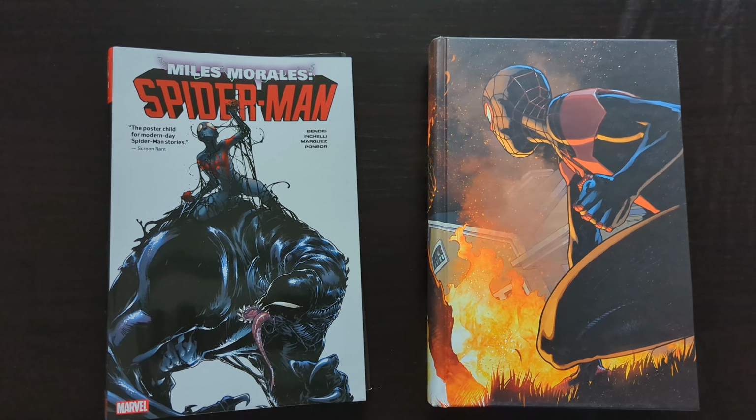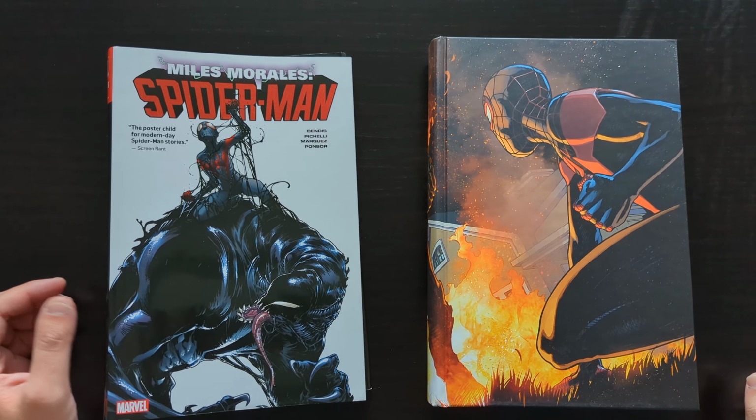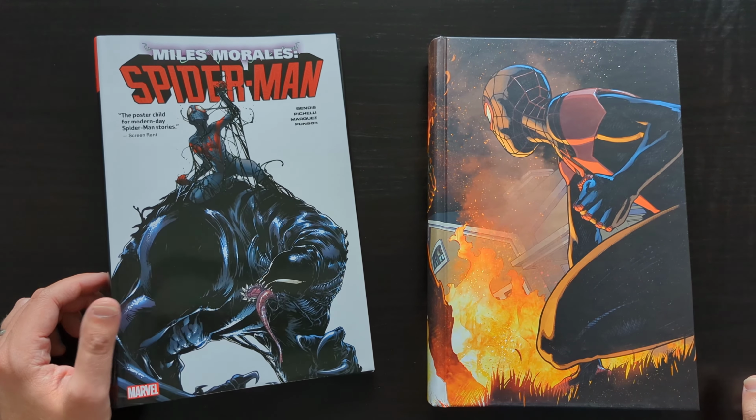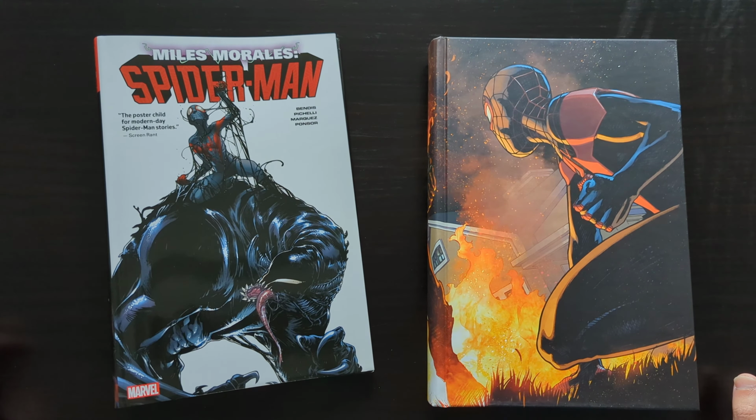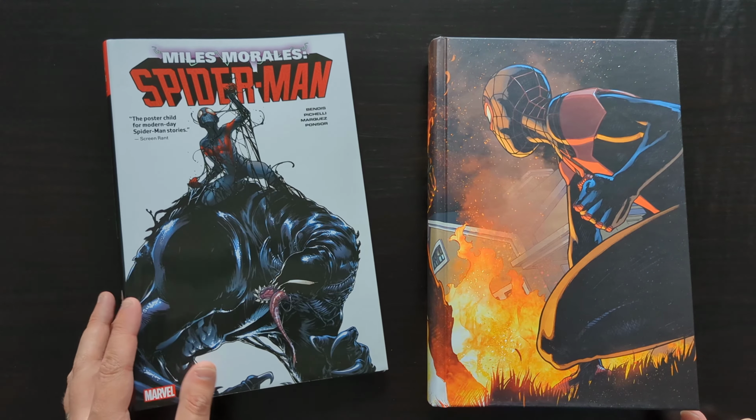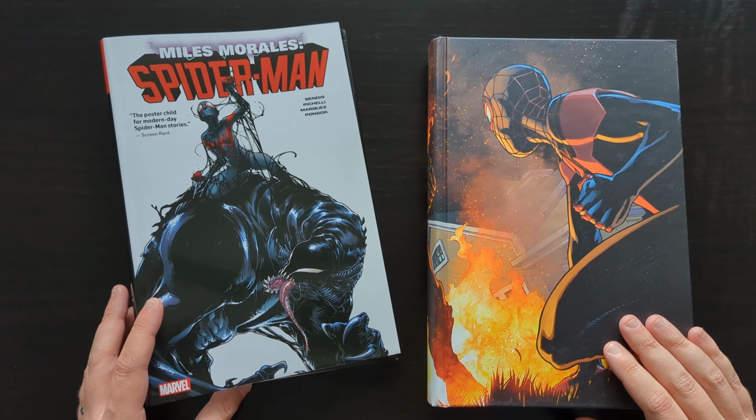Okay then, so here we are with the Miles Morales Spider-Man Omnibus Volume 1. And the first thing I just want to point out here is on the dust cover, what I've got here is a DM variant cover. This is a really nice piece of artwork featuring Miles, of course, fighting Venom by Sara Pichelli. Pichelli, of course, being the co-creator of the character along with Brian Michael Bendis, and a lot of her artwork features in this book. I think she had a great style.